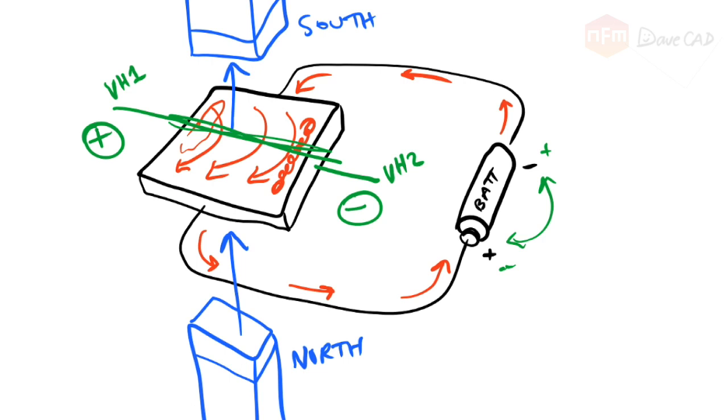So that in a nutshell is the Hall effect. Basically this is exactly what you're going to find inside of a Hall effect sensor, the little three-lead transistor types or the little IC packages. They take the voltage across the element and put it through an amplifier, and then you're basically reading this as an analog output. There's also other types where it's just on or off. They basically have the same arrangement but put it through a Schottky diode of some sort, and then you get a fully on or fully off signal in the presence of a magnetic field.